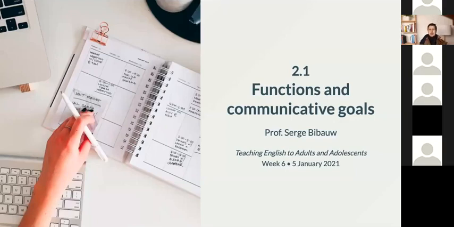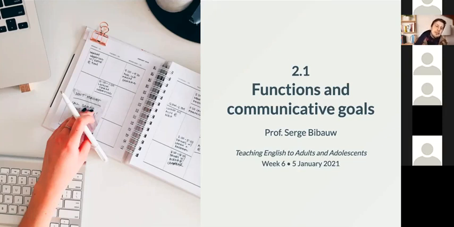Today we are going to start the second part of the course, which is called Towards a Communicative Syllabus. Now, in a normal teaching English class, we don't spend so much time talking about the syllabus. You also have other classes about curriculum planning, etc. So I don't want to necessarily be redundant with those classes, but I think personally, at least, that this aspect of setting the goals for your class is really the key, the first key of a communicative approach.